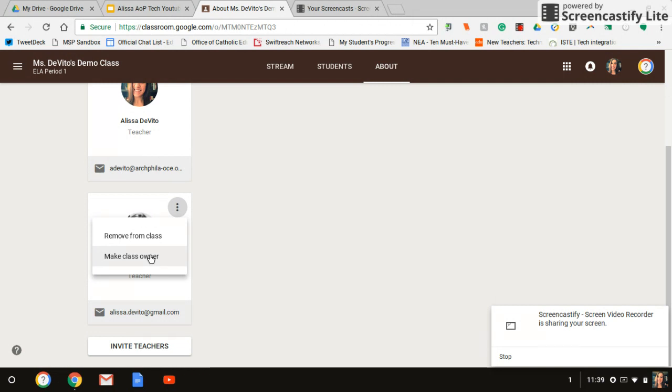When you change the ownership, that new teacher now owns that Google Drive folder that's associated with your Google Classroom and the contents of it, as well as the turned in work via Google Classroom. So they're able to go back to something that might have already been turned in to view that. So the first step in doing so is inviting that new teacher, whether they're within your domain. So you're able to invite that teacher. Once they've accepted it, then you can make that teacher the class owner there.